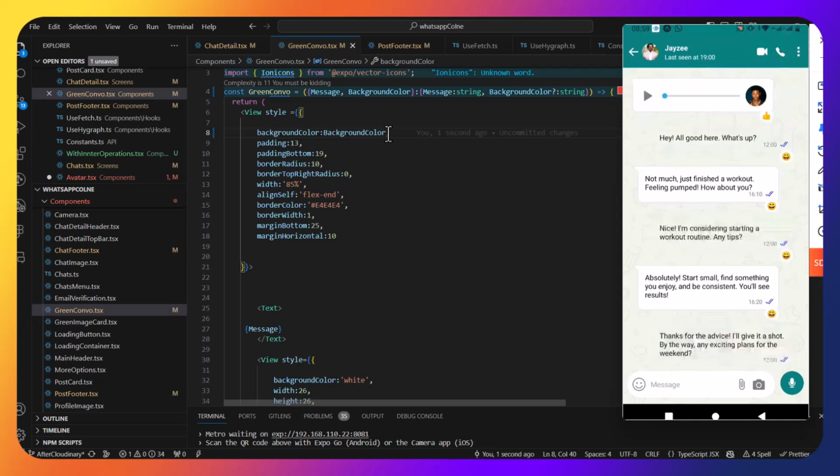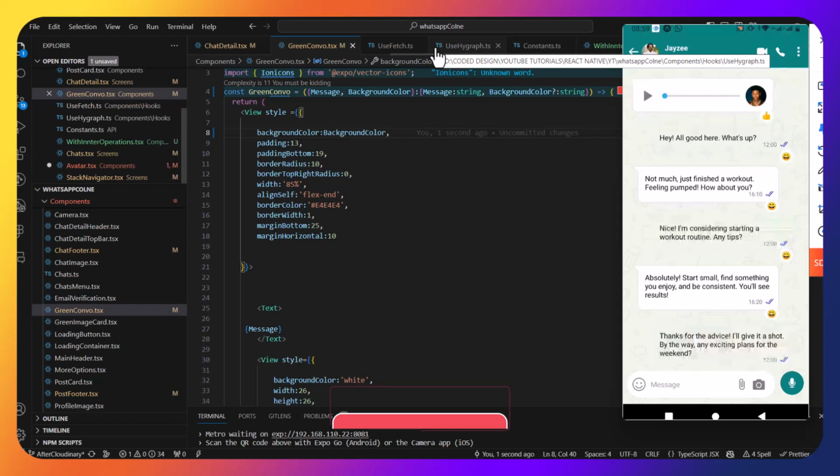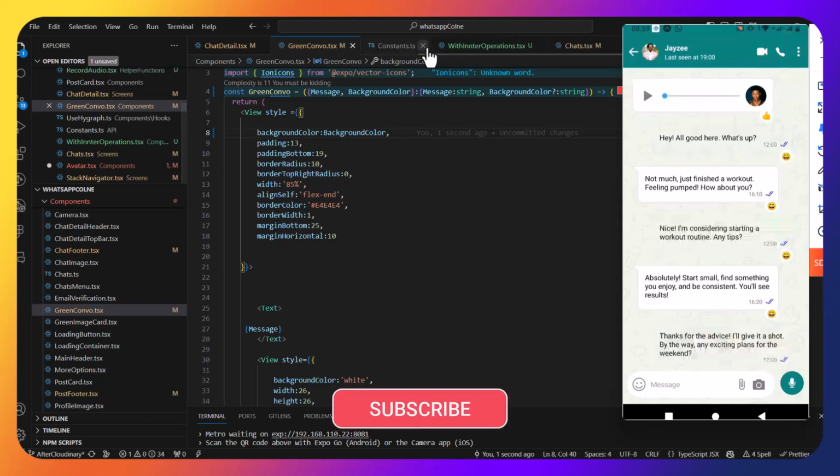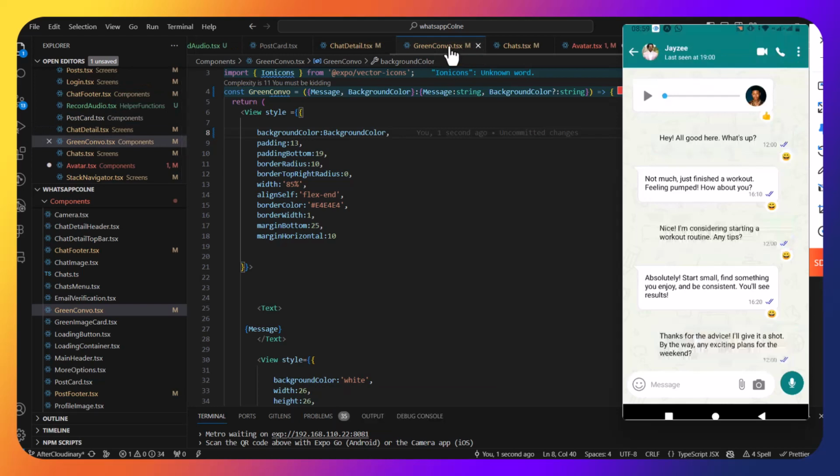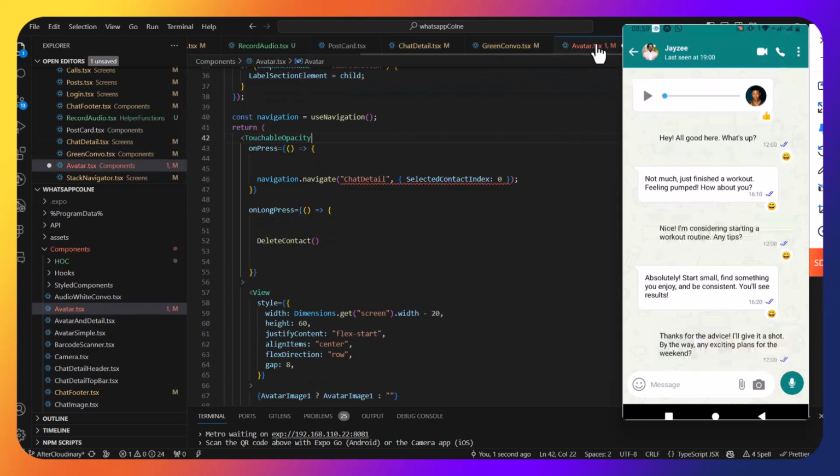As you can see, guys, the background is not there because in the calling module, which is chat details, I'm not passing it. Can't I remove the tabs that I'm not using here? My apologies about that. Green convo is the one that I'm using. Chat, I am not using. Avatar, I'm not using.